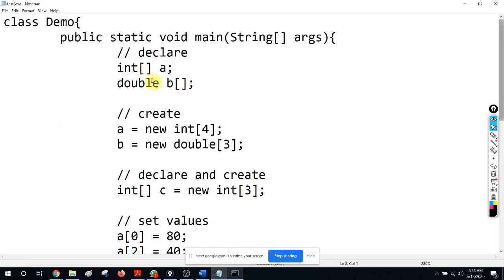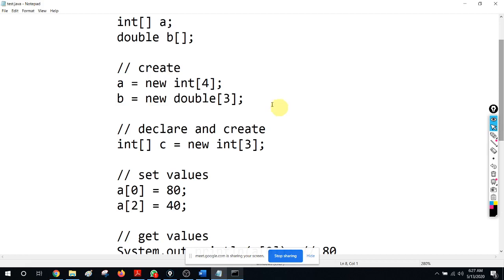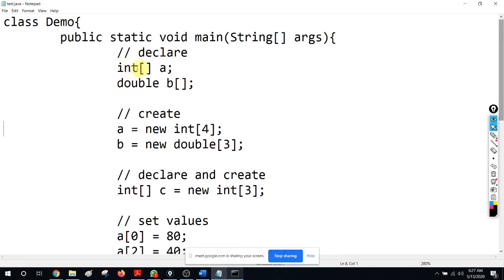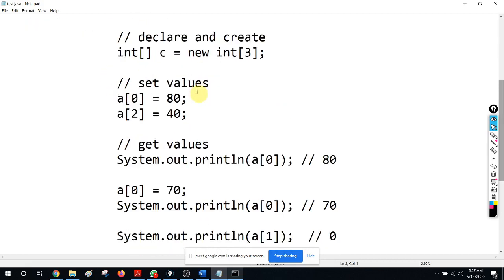It's up to you which convention you prefer, but actually this convention is more elegant than this one, because now your variable name is just there in the data type itself. You say this is an int array of weight. But if you want, you can use this also. Here also I could have the square brackets. Those are the two approaches, but this is the most elegant approach.